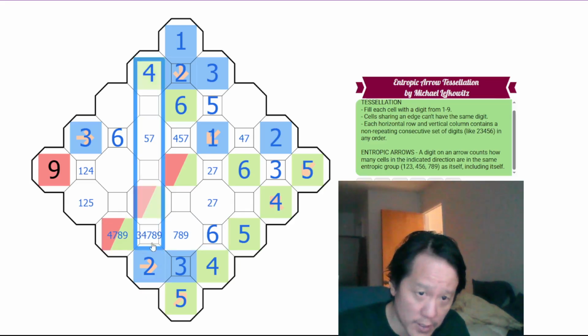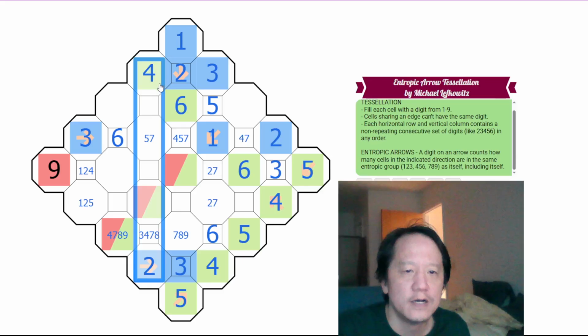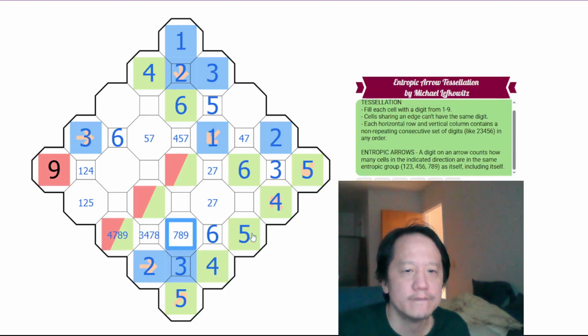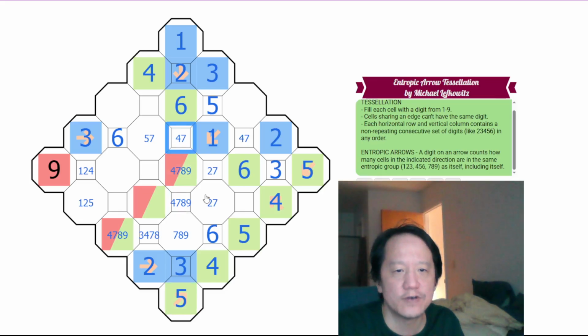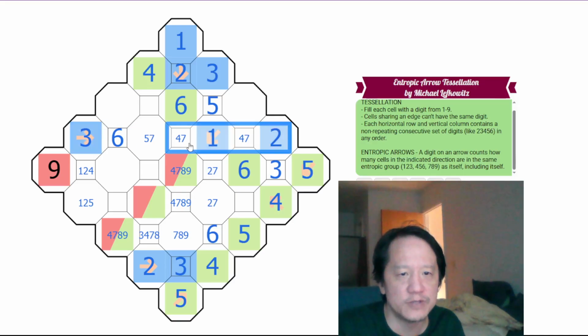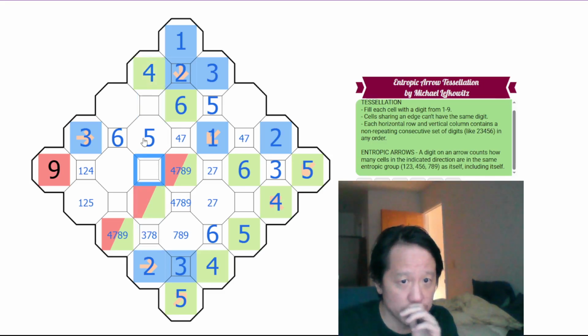But 9 cannot be in column 4 because you can only have 2 through 8 on a 7-length Renban. Remaining digits in column 5, we have 4, 7, 8, and 9. 5 eliminates 5 here. We have a 4-7 pair in row 4, which eliminates 4 and 7 in the rest of the row, so no 7 here. It's 5. This can't be 4 because of 4 in the column. So we have 5 here.